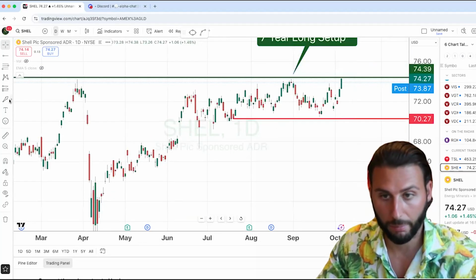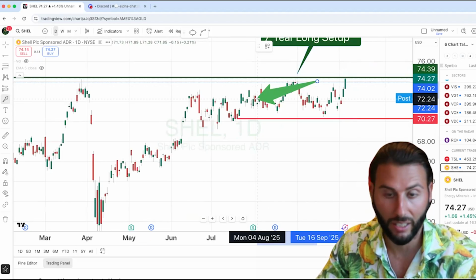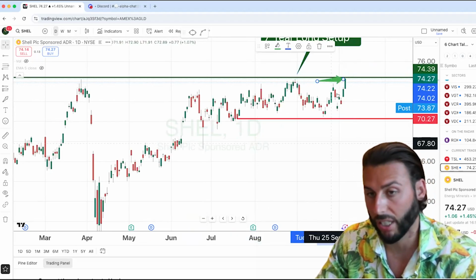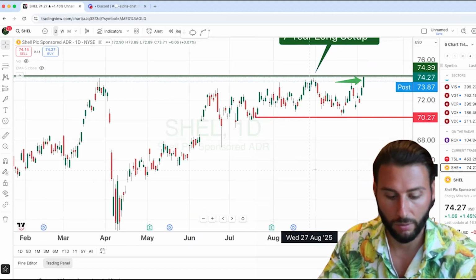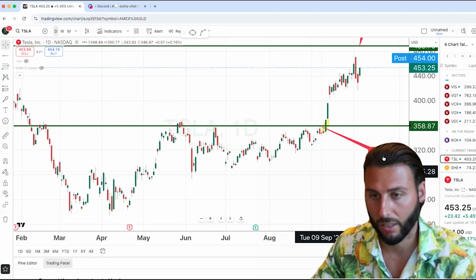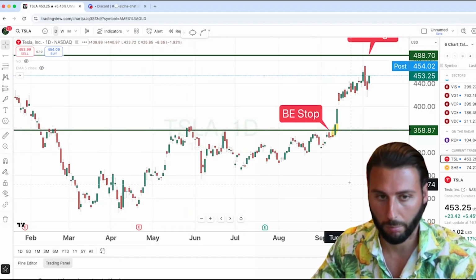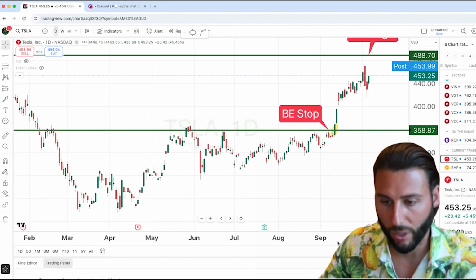If I don't see a candle like these tomorrow, and there's some little inside day or a little doji at highs, I'm out because it's not ready yet. This should be smoking this level tomorrow or the next day. So, rocking with the winner, Tesla, and going to manage SHEL as best as I can. And less is more. Wait for those big, big patterns, not the little okay setups.